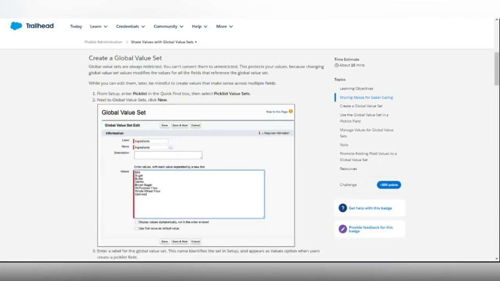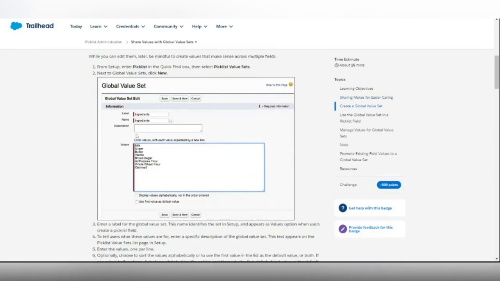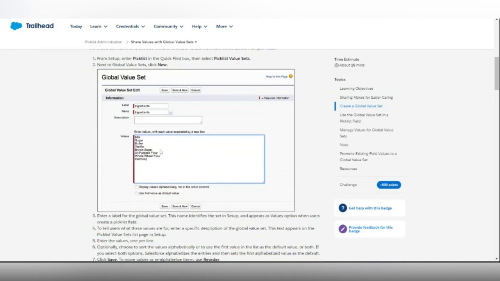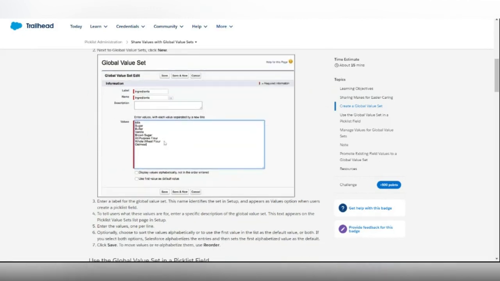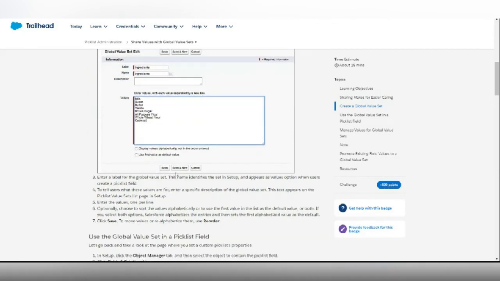So remember, we are not creating a picklist field here under any object. It's global, and it's in the setup. It's not under any other object or somewhere. So when you define a global value set, these values you need to enter only one time. For example, you have given all these values. Now, here also you are getting these values, the global value set also.